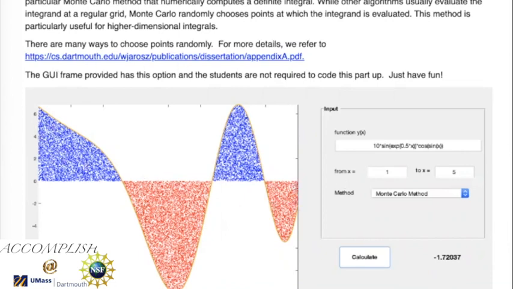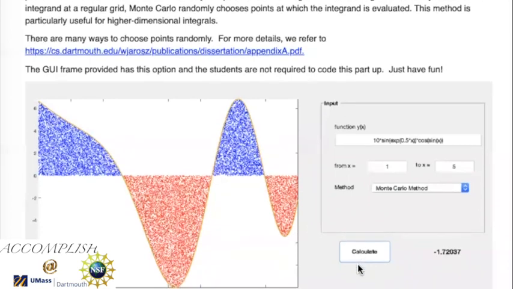This is how it looks when you use this GUI with the Monte Carlo method. For this complete function, it's going to look like this. The blue area is the area with positive signs, and the red one is the area with negative signs. In another video, I'm going to demonstrate the complete product of this GUI MATLAB app code, which is what is expected once the student finishes putting in all the missing code.